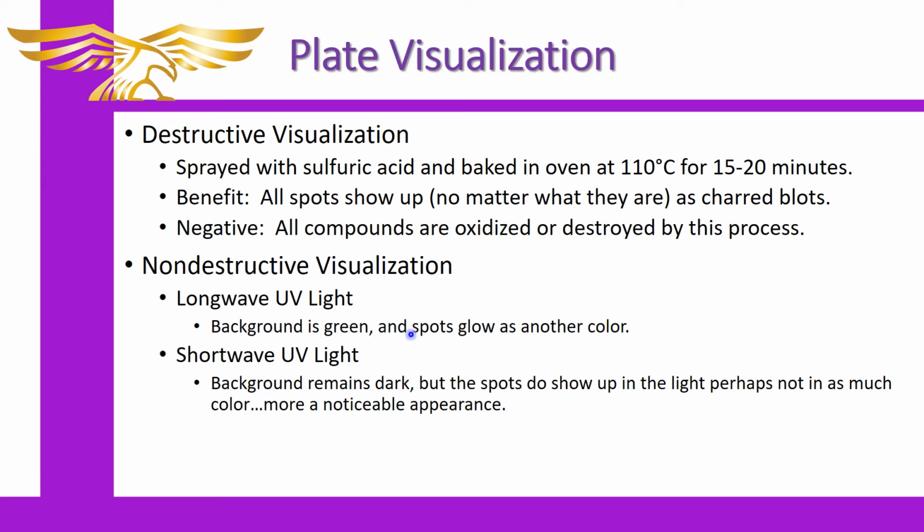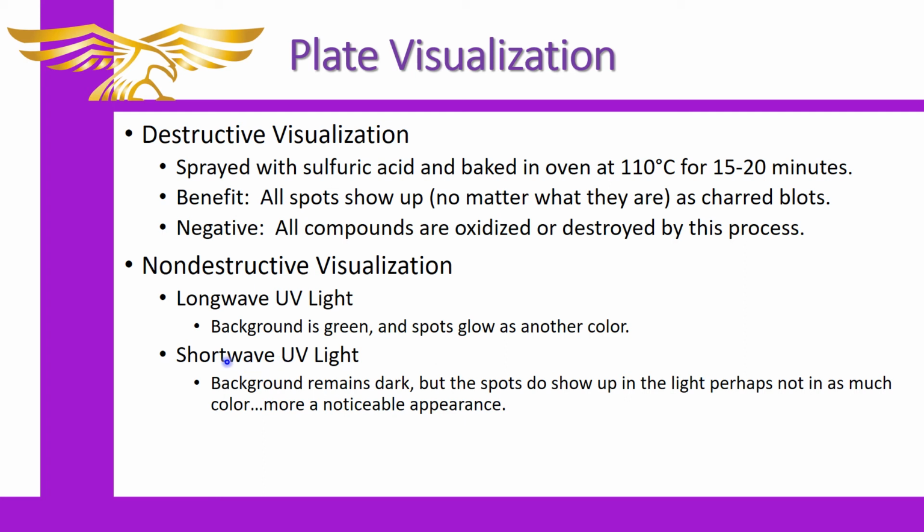As far as non-destructive goes, you've got long-wave UV and short-wave UV. Long-wave UV is the one we tend to use the most. It makes the background of the plate appear fluorescent green, and then spots will glow either as a shadowy kind of gray color, or they will sometimes themselves take on a color such as blue or red or some other color from which they emit due to the energy supplied to them by the UV.